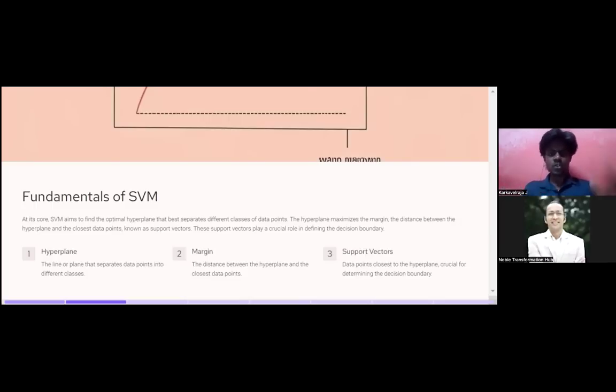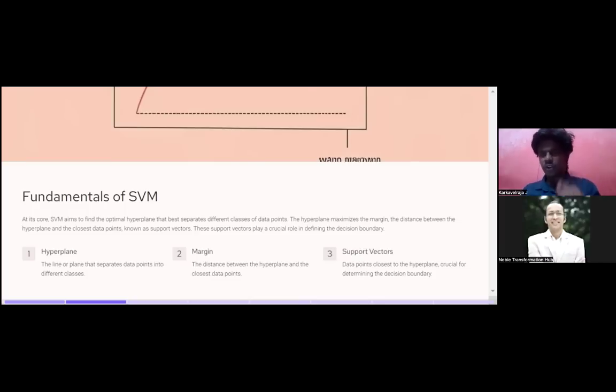So guys, this is a simple thing. If you think about a support vector machine, just think of it as having a hyperplane that is a straight line. It is going to divide two different classes. The data points that are very close to the hyperplane from class A and class B are the support vectors. Using those points we will create one more line on both sides. Those are called the margin. Hope you guys can understand.